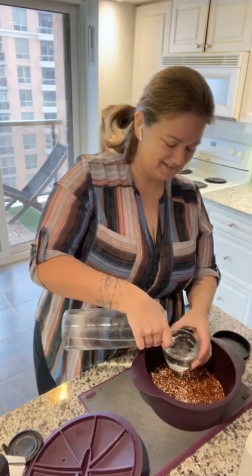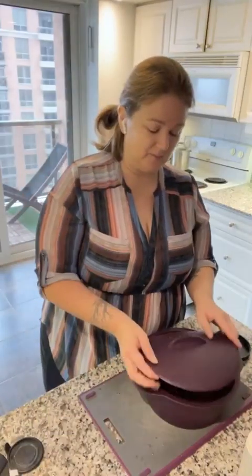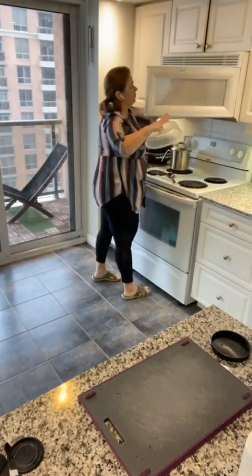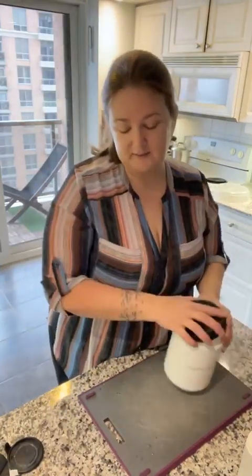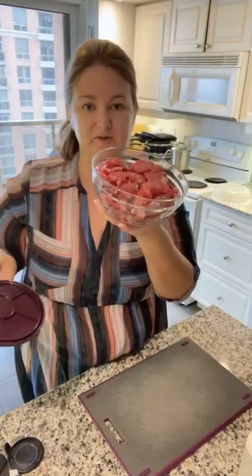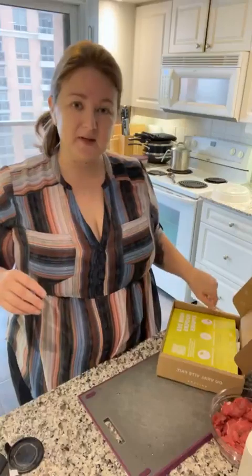Sometimes planning is not all about making a full meal - it is about just prepping components. With quinoa it's like double the amount of water you would normally do for rice, then microwave for 12 minutes. This is just going to be par-cooked for the meal we're making later. I've already got chicken cut up in the fridge - I didn't show you that because I'm sure you don't want to see me chop chicken. I'm also making a marinade for some beef - beef tenderloin chopped into small thin pieces.